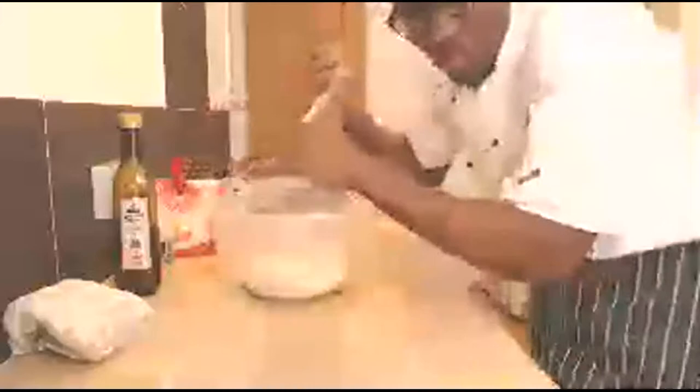Now I'll be starting with the white flour loaf. So now I want to work with this one, the white one. You can see the dough is out. Very nice, you see it's moving. I don't need the olive oil anymore, so I'll put it away.